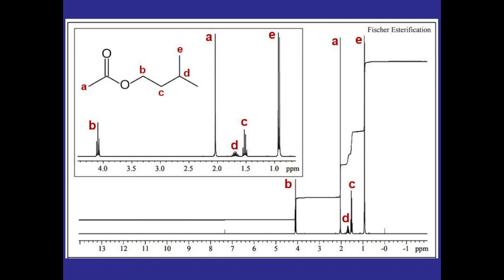You'll notice that there are two other small peaks around 0 and 7.3 ppm's. These are not signals being produced by the product, but from other compounds that are used to run the NMR.